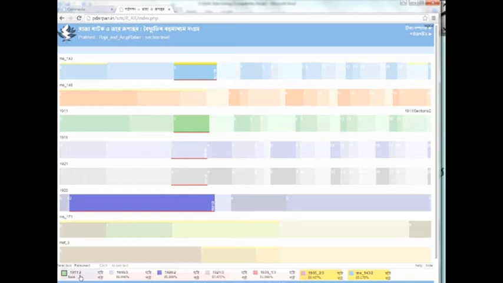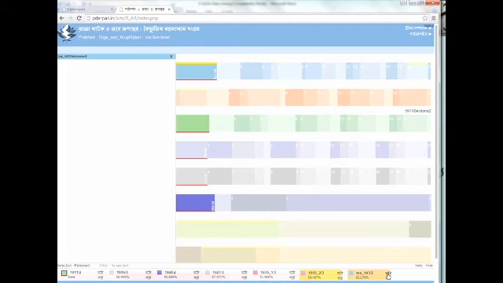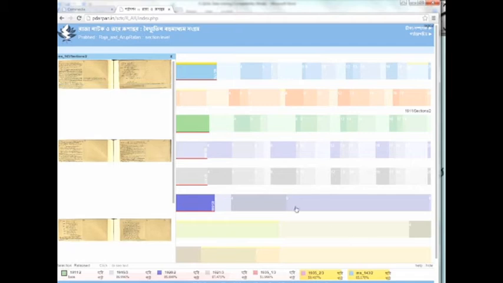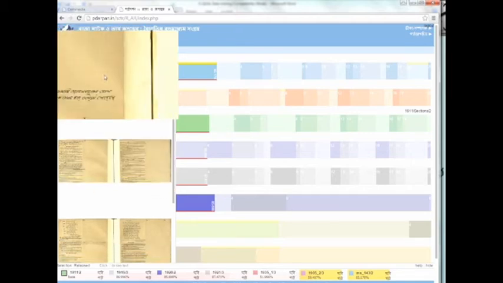And in this control panel at the bottom, you find even an exact calculation showing what percentage of matches there are between the various versions. And if you click here, then you get an actual image of the text, which you can, if you like, magnify by a mouse over.